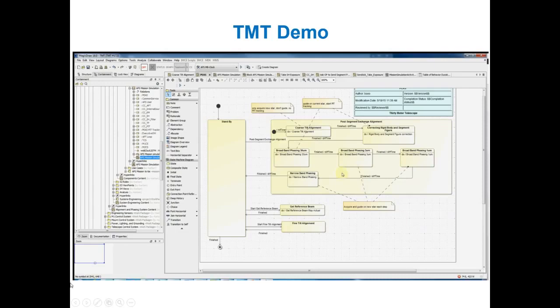The main driver is this piece of model, where you basically have a scenario modeled as a number of states and corresponding do behaviors in the states. So the post-segment exchange alignment use case is modeled as a sequence of states, and the scenario is simply an execution injecting different signals depending on which way you want to take in the scenario, if there is an option.